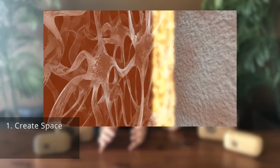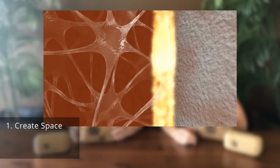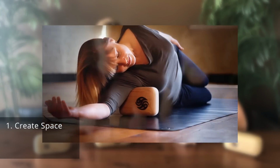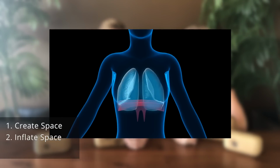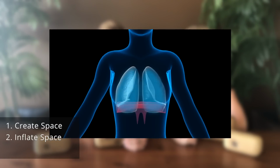Well, there's 3 parts to block therapy. Share that. So the 3 parts, first one is creating the space by actually using the block buddy. The second one is now we need to inflate that space with oxygen. So we instruct proper diaphragmatic breathing. And as you mentioned, we can pull in up to 600% more, which is a significant amount of absorption.